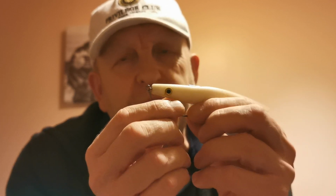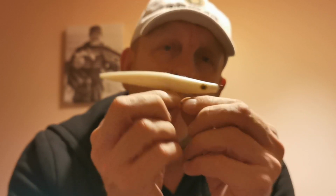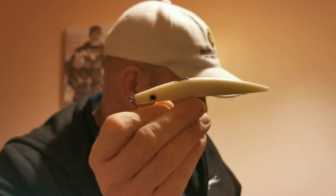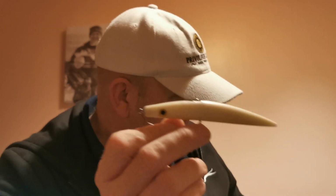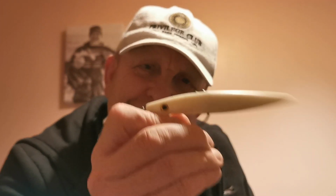You know, this is the times I've gone down there and nothing's worked. Popped that little baby on and boom, I've caught one. Now obviously the teaser's got the little tail on. This one hasn't. Now you'd think that would walk all over that, but for some reason that does catch as well.